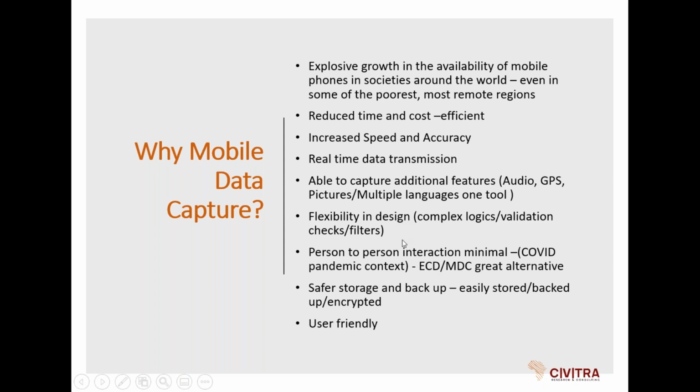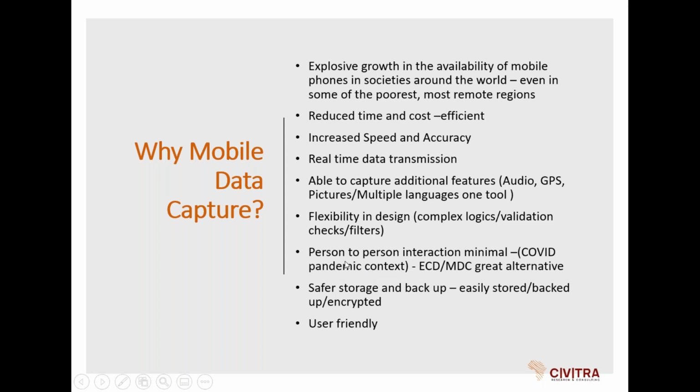The other advantage of using mobile data capture methods is the ability to capture additional features. For example, you can collect audio information, GPS coordinates, pictures, videos, and you can program your tools in multiple languages, and therefore they are more flexible and more versatile. Even in terms of design, you're able to build very complex features into the tools, and also put in quality assurance checks within the data collection tools themselves, and therefore they are a big plus compared to other methods of data collection.